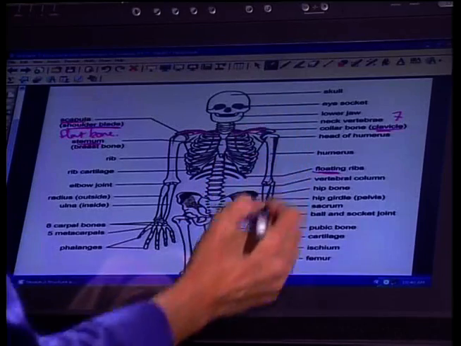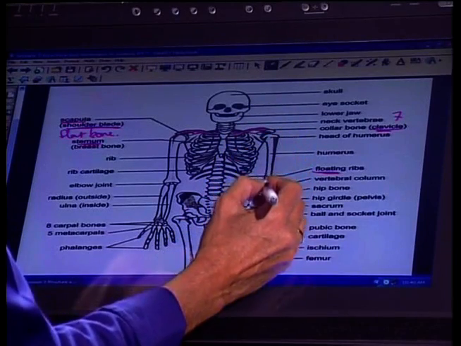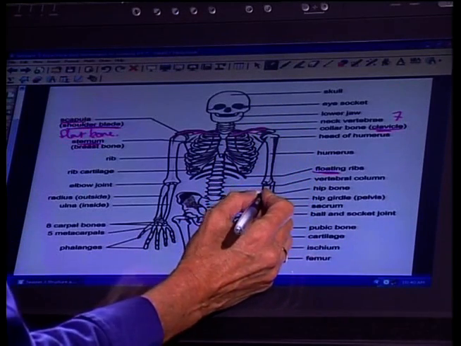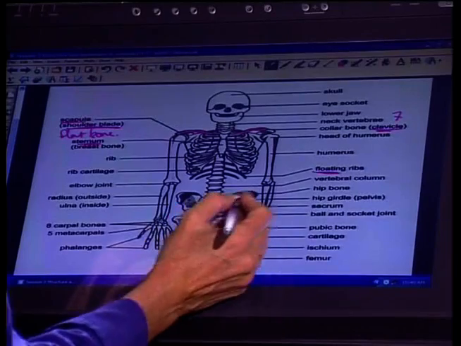If we look at the arm, we have the humerus, and then we have the radius and the ulna. How do we tell the difference? You see your thumb, and your thumb can rotate. So the radius is always on the thumb side, and the ulna is on the side of your fingers. So the radius always joins with your rotating thumb, and that's how you remember it. Then we have the pelvis.